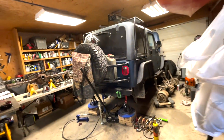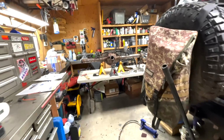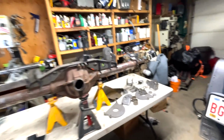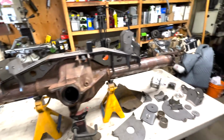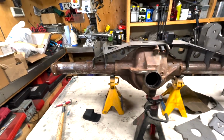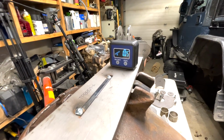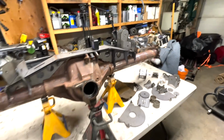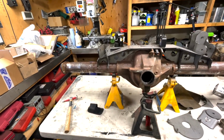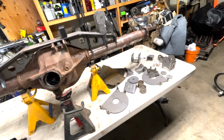But back inside here, with my limited space in my garage, sometimes it's painful. Gonna finish tack welding all those parts up. Got the axle, it's like 0.05 degrees off. Not too worried about that, but tack this up and then get ready to fit it up.